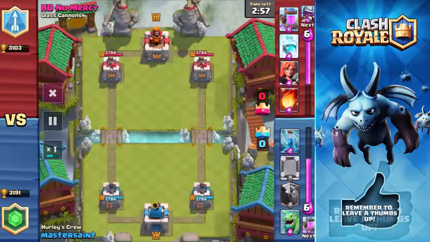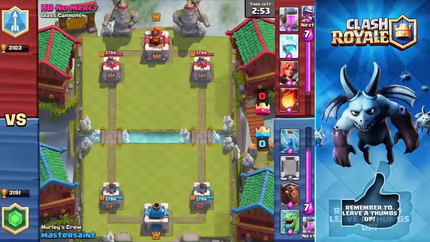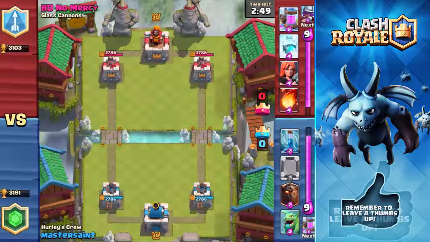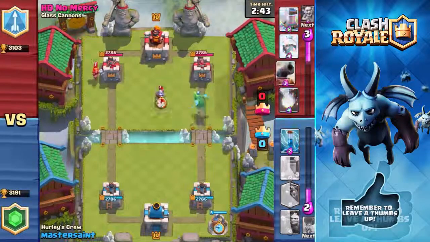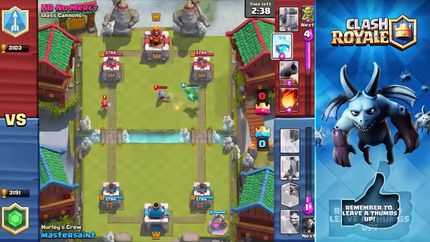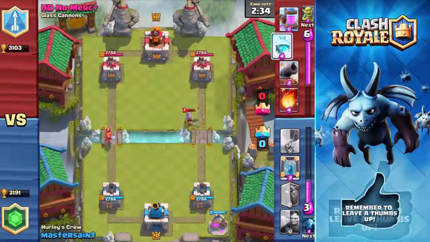Now the last replay will be with HD No Mercy. He's gonna give me the good luck, and I'm just gonna give him the dragon while he gives me the Valkyrie. That was not really the best thing to place right there, because I'd rather be placing the dragon on the Valkyrie to take it out. Now we've got like a musketeer that's about to die, but we have to take out that Valkyrie, so I am just going to be dropping down the minion horde on the Valkyrie.